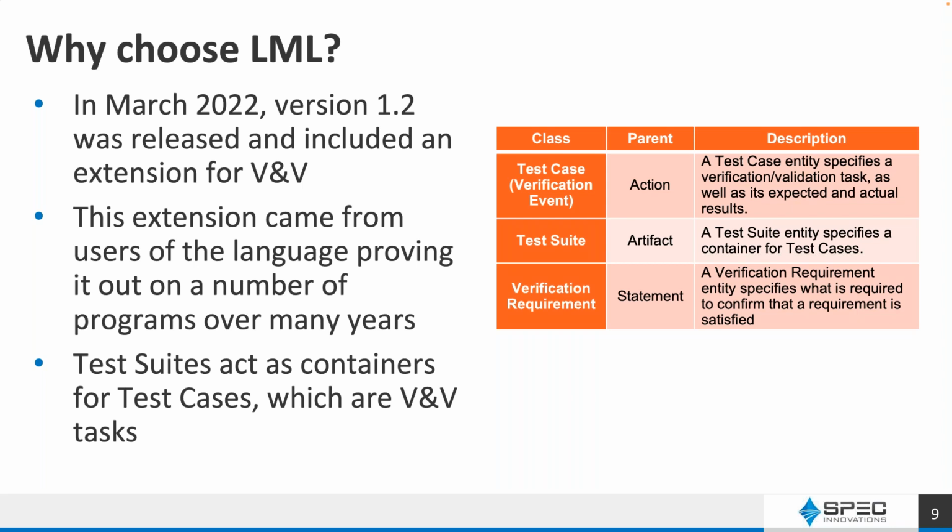The test suite is the container for it. Of course, we use artifacts as containers. So again, this extends that documentation model we saw in the previous diagram. Now this is another way to use that capability to create a new type of documentation, which is the test suite. And I mentioned the verification requirement briefly. That has some different attributes than the regular requirement. In fact, it doesn't have the quality attributes that the regular requirement has. That was determined not necessarily needed for the verification requirement.